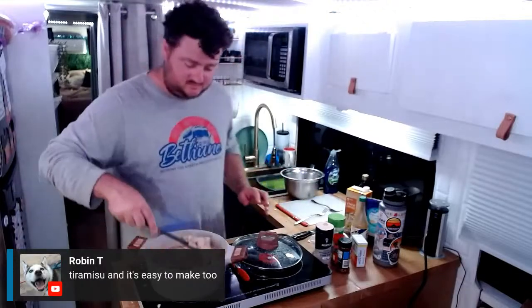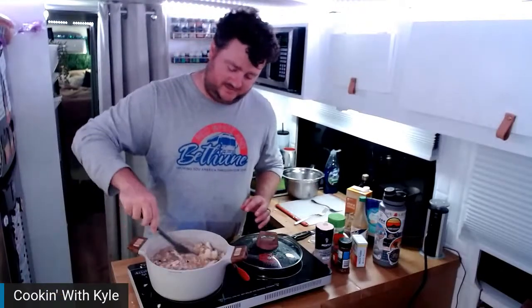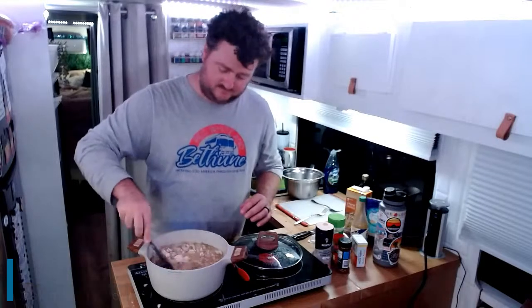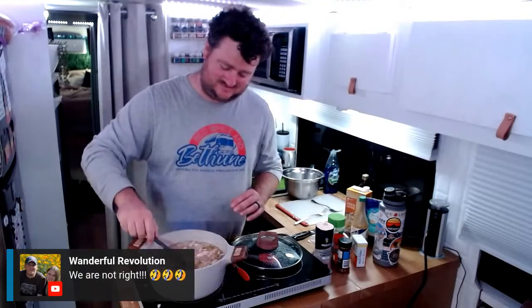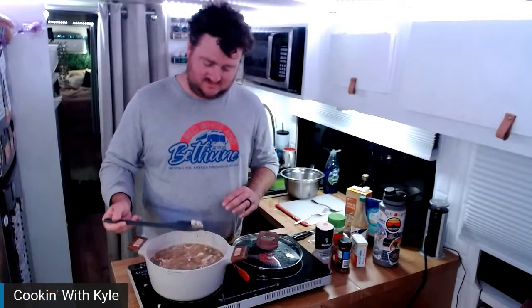Robin T says tiramisu, and it's easy to make too. Oh yeah, this is looking pretty good right here. Granny says he makes a devious peanut butter pie. I'm thinking she meant delicious. Devious. Waterbury Revolution says we are not right.